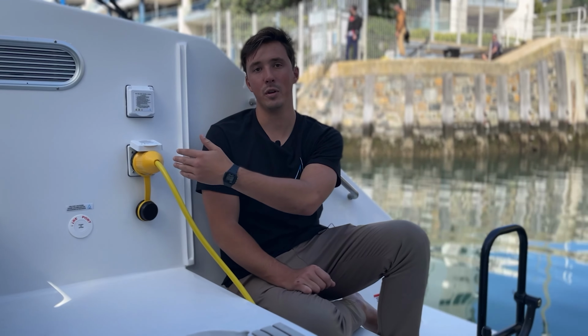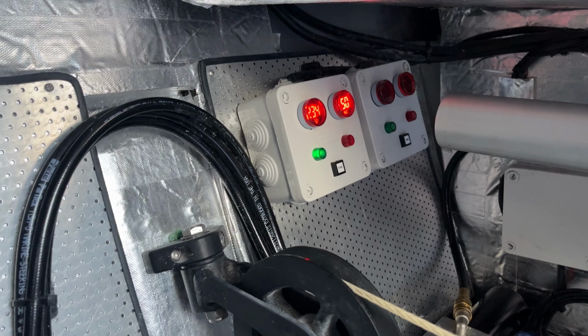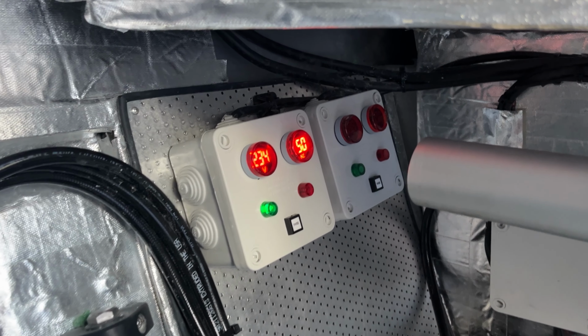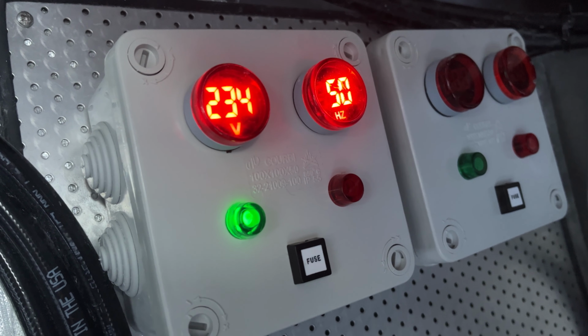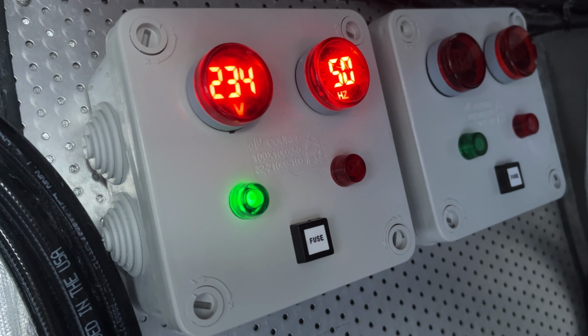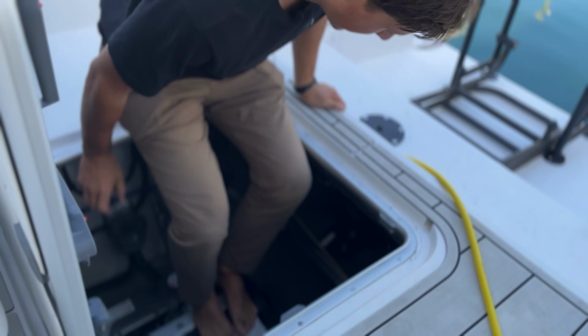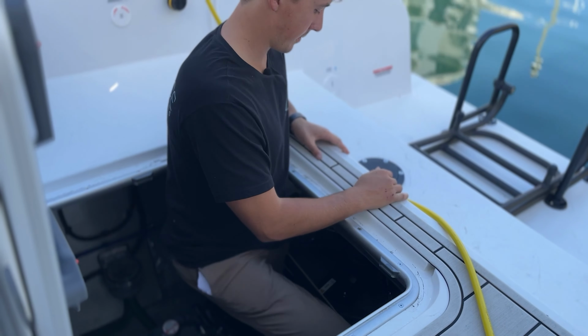Inside your engine room, directly below your shore power inlet, there'll be a little box. On the box, it'll display the voltage and the hertz. If it's lit up and there's a green light, it means the polarity is correct and the shore power is working.